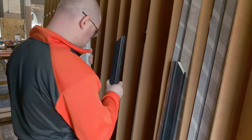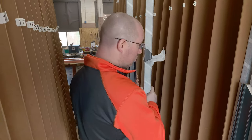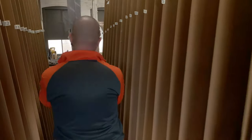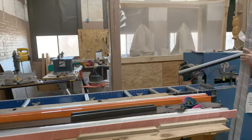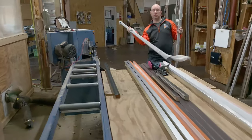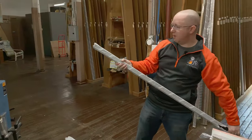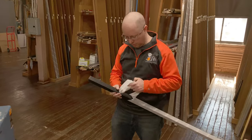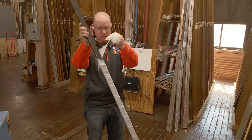All right, so I'm going to grab our molding the customer picked. I always grab a little extra than what I normally would need, just in case there's flaws in the molding, which often happens because that's the nature of life. Nothing is ever perfect until you make it perfect. So all this comes wrapped in mummy wraps, which drive me crazy, but again, that is the nature of the product.